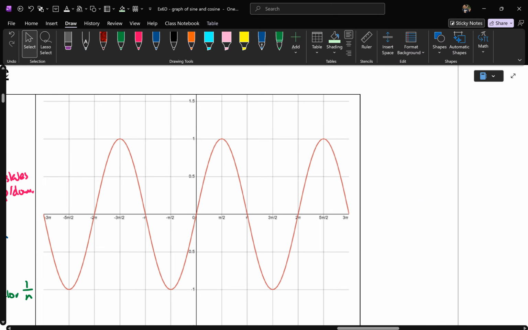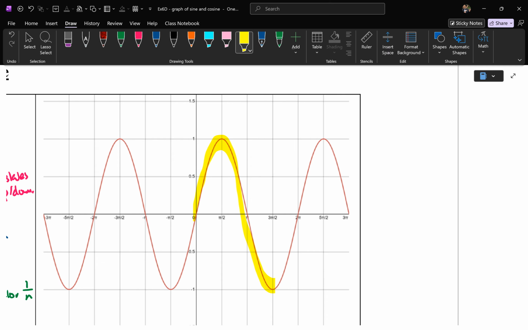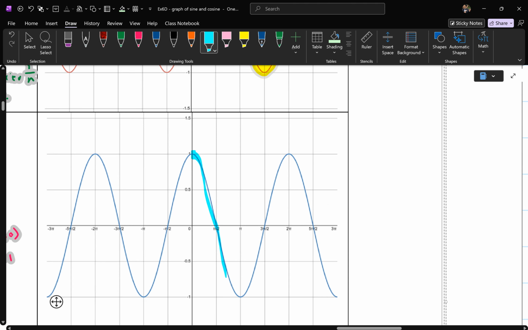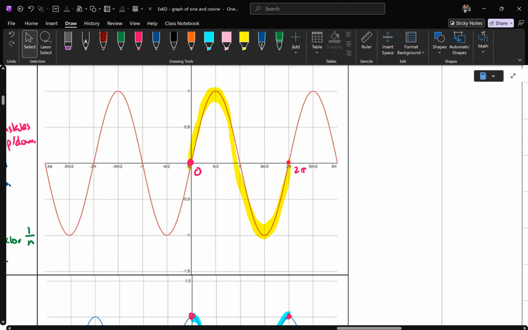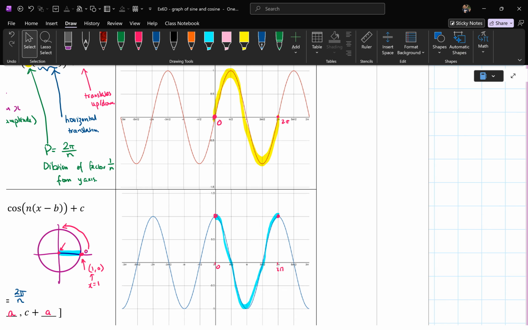So usually I tell my students to memorize one cycle. Here's one cycle of sine. You start at 0 and you finish at 2 pi. That's a nice cycle to compare with cosine. Cosine is this one, starting at 0 again, and you finish at 2 pi. But hopefully you see the difference between the two. Cosine starts at the maximum, sine starts at the midline. Okay, so if you're starting off with graphs, this is at least the basic shape for sine and cosine that you must know.